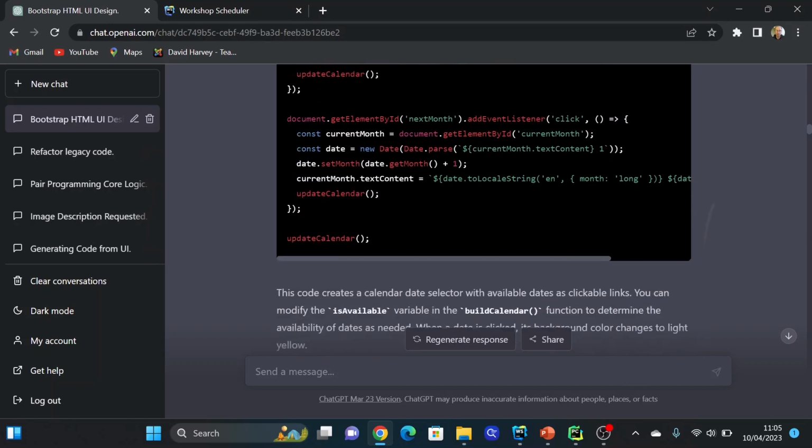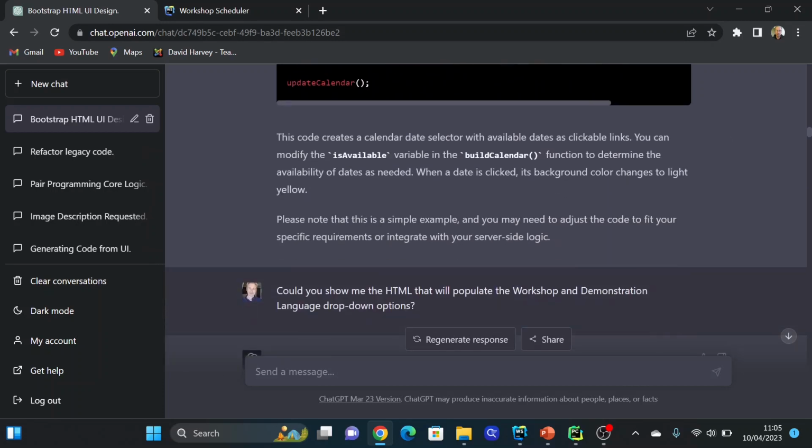A bunch of stuff in there, but I pasted it into my project in the place where it's supposed to be, in the script section at the bottom of the page, and it did work. I ended up with a calendar as prescribed. So I was quite impressed with that. I thought, that's not bad. That's not bad. We're going to need to work on this code, but that's not bad.